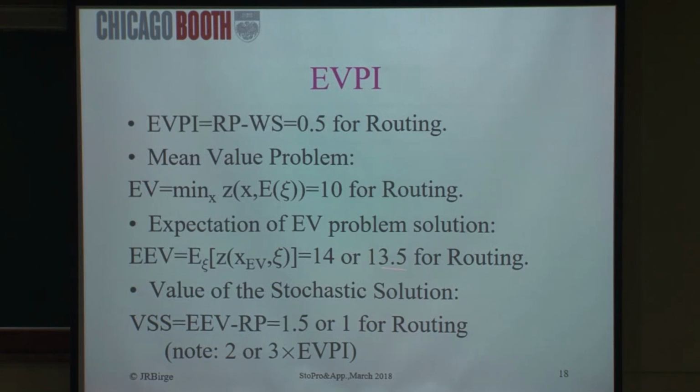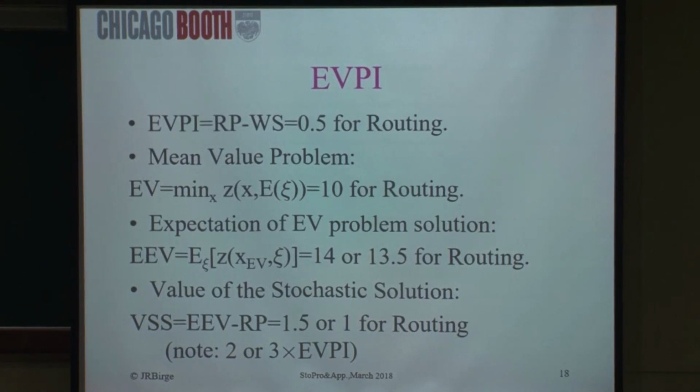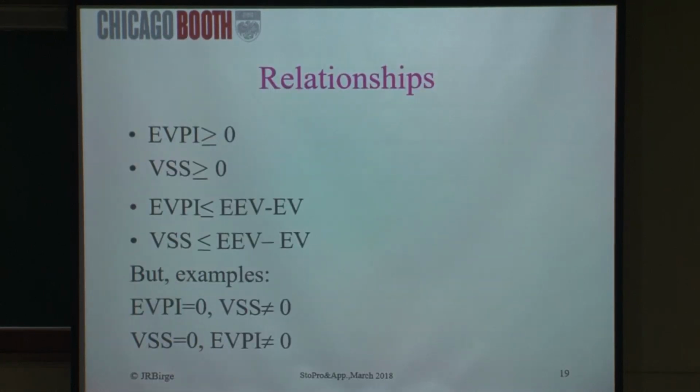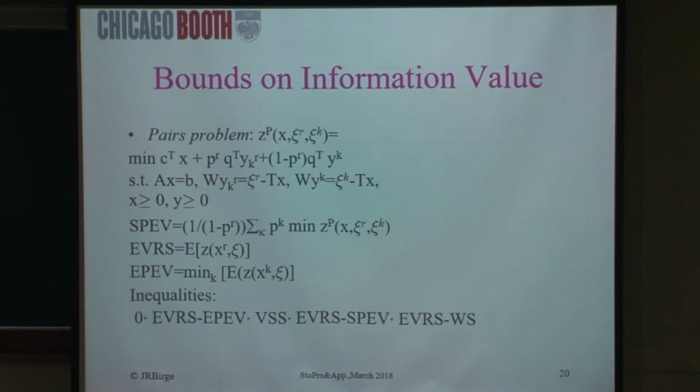Yeah, so if you only have the mean, you get something that's very biased, always biased low in terms of cost. Because it's so biased, in reality, if you use that solution, you'll always get something much worse. So that difference bounds your information value, but it also bounds your model value. Now the Paris problem is just another way to bound it.